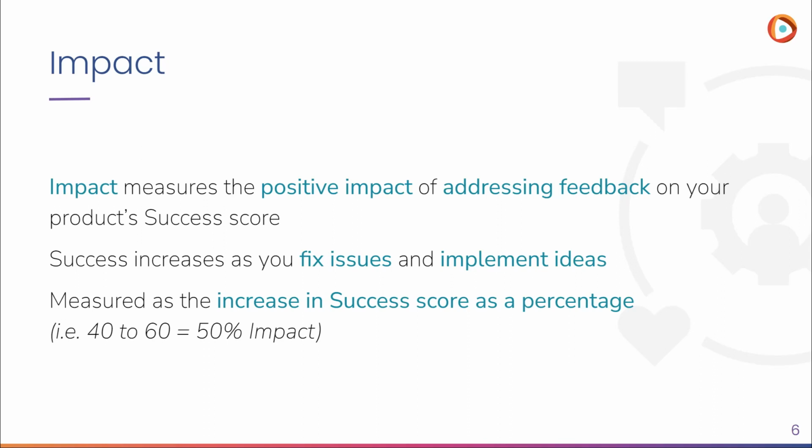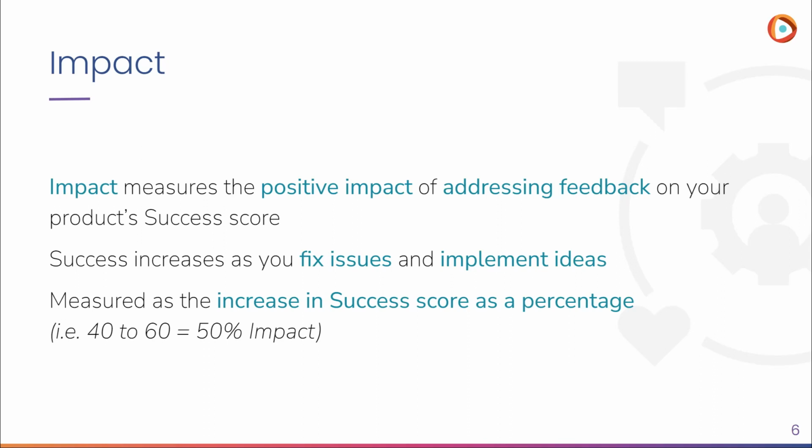Now, if a product is pretty good to start out with, let's say testers are submitting lots and lots of praise and not too many issues, and really the bulk of the impact generated by our project is from our praise items, we're going to have a pretty high success score to begin with. So our overall test impact score may not be terribly high. We may have something like a 7% impact score or 5% impact score. But that's okay. We are still improving the product.